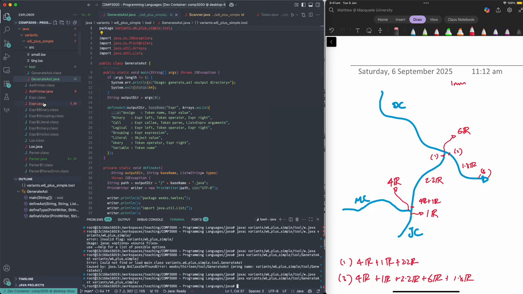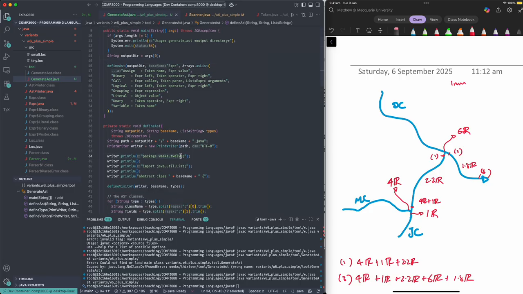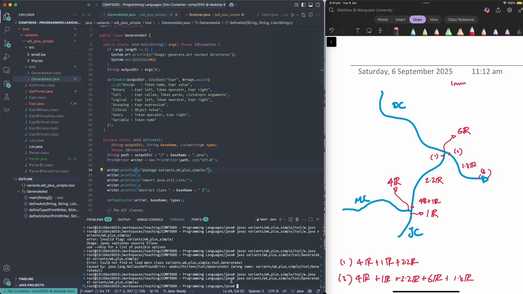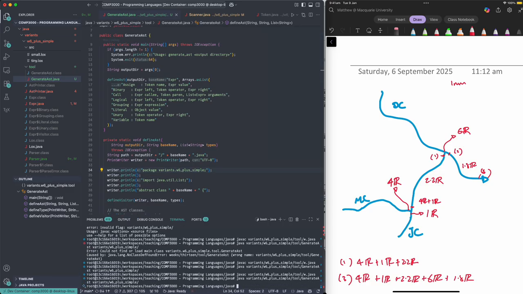All right, so my new Expression.java has been generated. My new AST printer has been generated, which is why, oh no, that makes an error. So there's an error in my Expression.java, and that's because I copied the generate AST over and it puts the wrong package name in. That's the package we want. That's where we're ultimately sending them. W6 plus simple. So then I have to compile again, run again, and now.